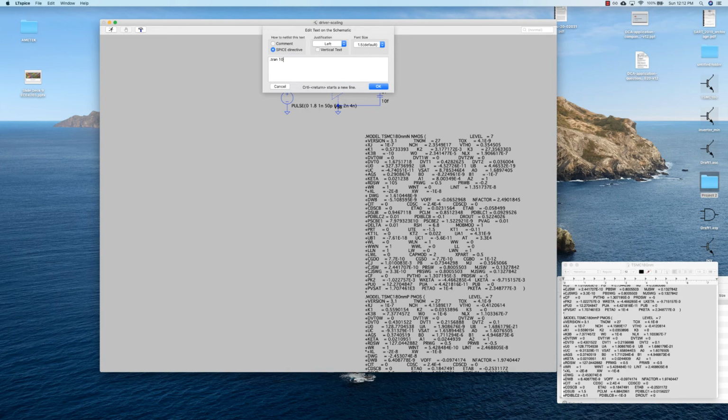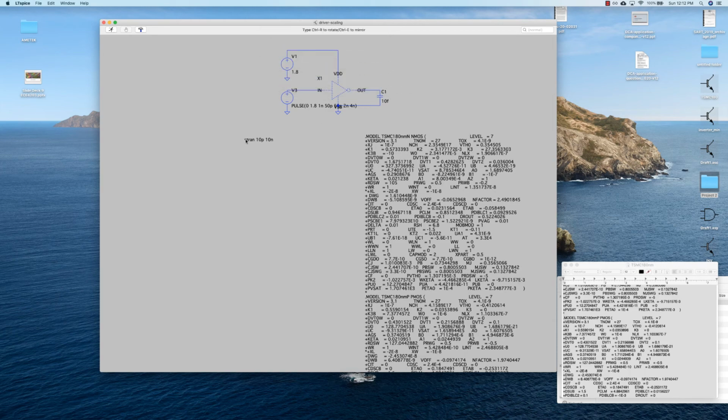I think the first thing is the steps. So let's say I'm going to go 10 picosecond steps, and then I'm going to have it run for, say, 10 nanoseconds. Okay. So make sure you guys get these, like the N in the nano and the 10 in the pico and stuff. That's important.